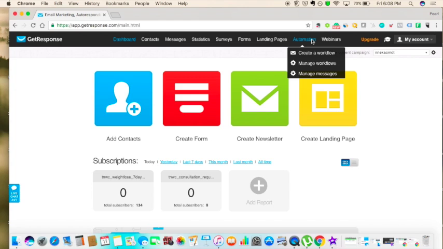So this is something that is action based. If someone takes an action, this happens. If someone visits this site, this should happen. If they read this email but do not click, this should happen. So this in itself is powerful. It's a new feature of GetResponse. They didn't have it when I was using GetResponse, but it's an awesome feature.